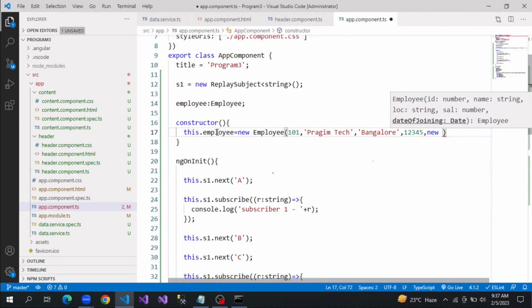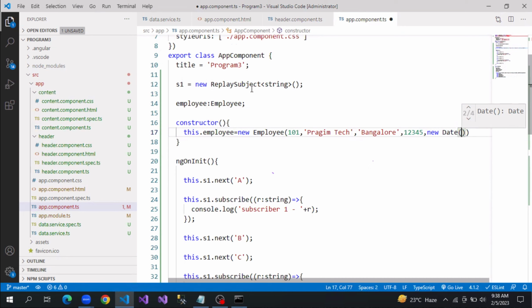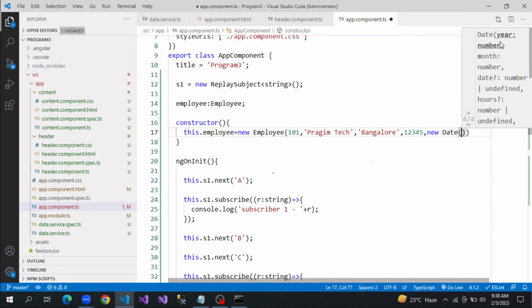So new date, and then I'll give some date. It has multiple overloadings, so we can pass this, right? Year, month, all this. So let's pass 2023.